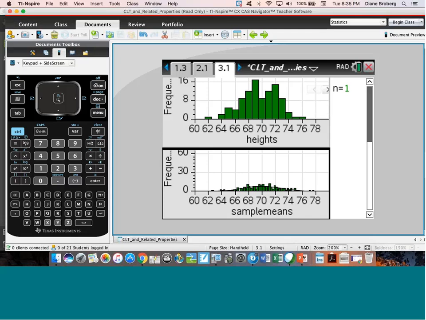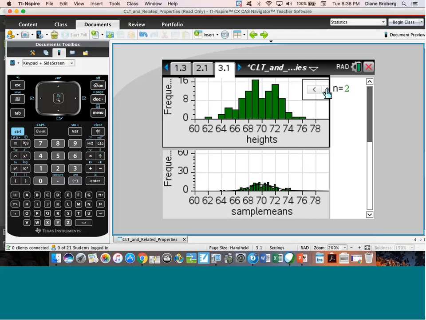It's pretty normal, yep. And again, they can continue to build it, because the other thing we want them to understand while doing sampling distributions is that the mean stays the same, but the standard deviation begins to get smaller. We really want them to understand that, because those are two really big points that come along with the central limit theorem. So here I go, if n equals 2, and you can see what's going to continue to happen. That was pretty normal by n equals 5. And most would say that n is large enough with 5 there.